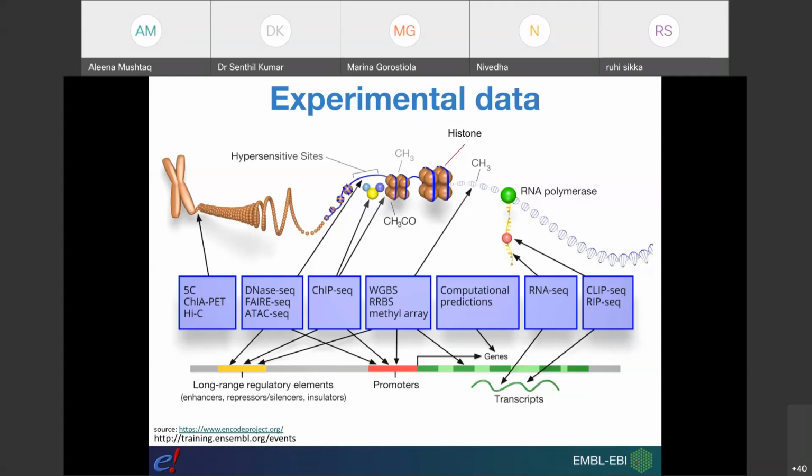We can also look at a number of different things with an experiment called ChIP-seq. So this is a chromatin immunoprecipitation followed by sequencing. And what this does is that it allows us to look at the proteins that are interacting with the DNA. So these proteins might be transcription factors themselves.